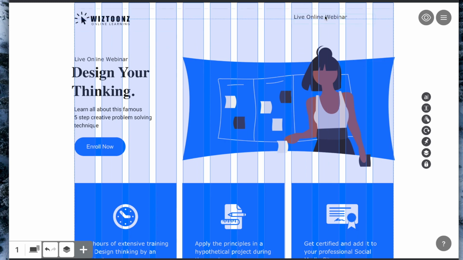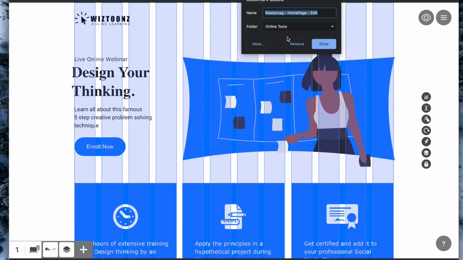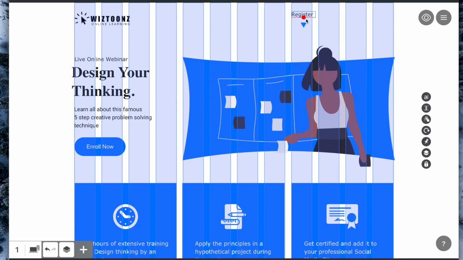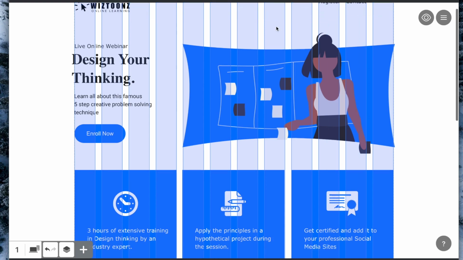So I'm going to make 2 buttons here, maybe register, and let's scale it down, and also duplicate that, alt drag it, and let's call it contact. Okay, so we have 2 buttons right here. So there is a register and a contact. Okay, so that's basically it.